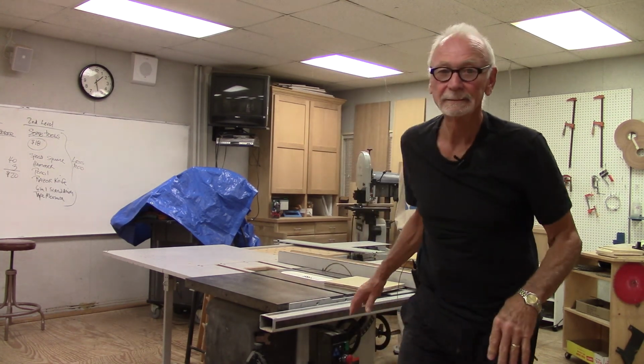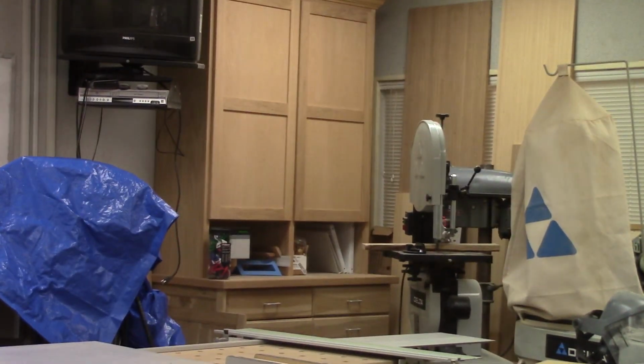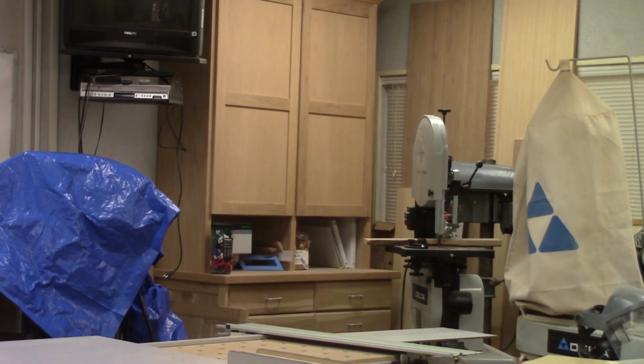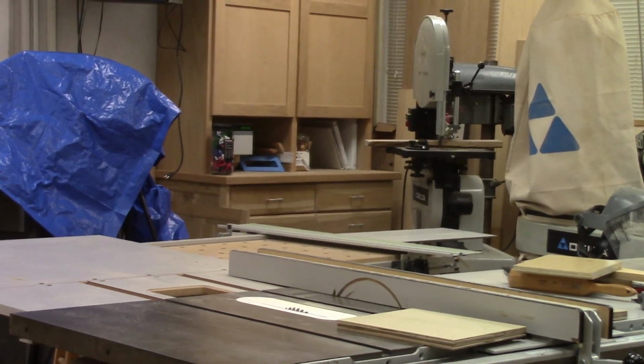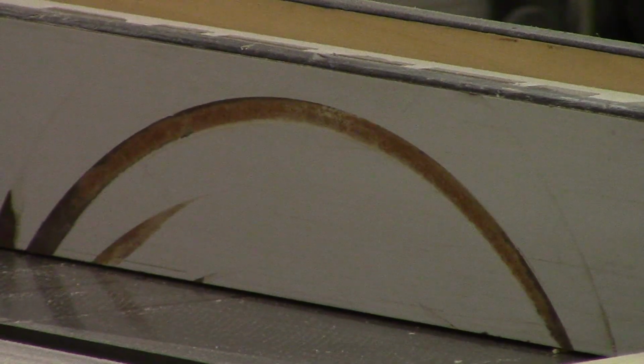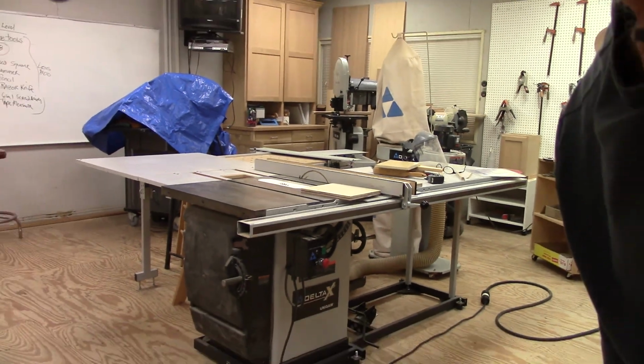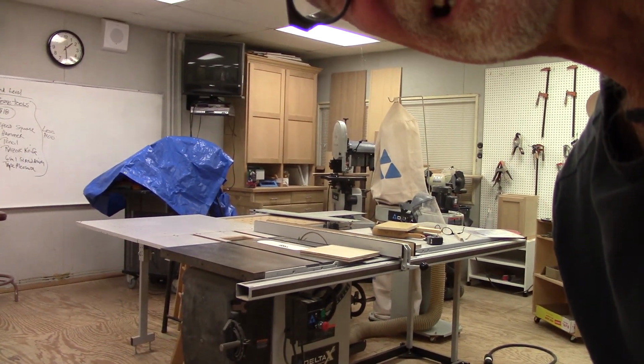So you can zoom that. Let's zoom it. Okay, see that? Not too well, huh? Okay. Let's zoom out. Get me back up here so you can see me and the table saw. All right, you can still see me.